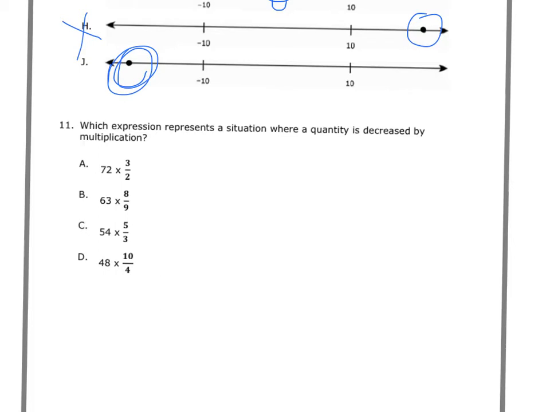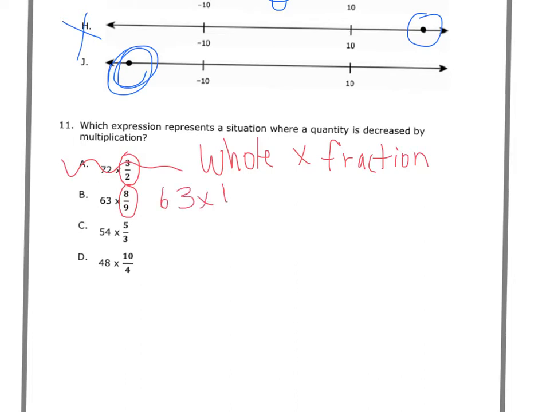Again, this is a whole number, and we're looking where they take it times a proper fraction, not improper. 72 is the whole number times an improper fraction. That's going to give us an answer that's bigger than 72. 63 times an improper, ooh, that's not improper, that's proper. That's 8/9. That's less than 1 whole. Remember, 63 times 1 whole equals 63. So 63 times a number that's less than 1 will give you a number that's less than 63. So it would be B. On C, it's being multiplied times an improper fraction, and so is D.